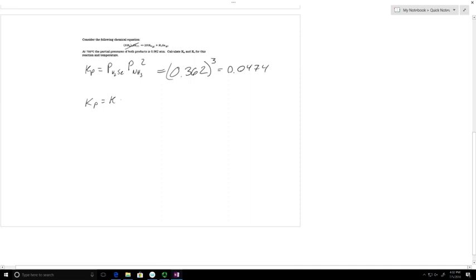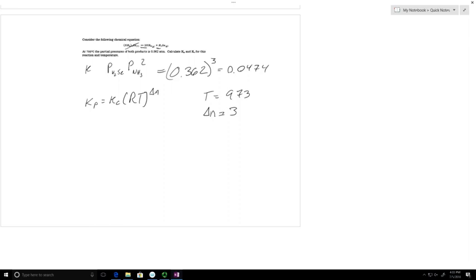Now to solve for Kc, recall that Kp is equal to Kc times RT to the delta n. So first we need to calculate what T is in Kelvin. 700 plus 273, so we have 973. And then our delta n is just the sum of the products minus the reactants in gas only. So there's only products in gaseous form, so we just have 3 moles total. There's 2 from the ammonia and 1 from the H2Se. Okay, dihydrogen selenide.